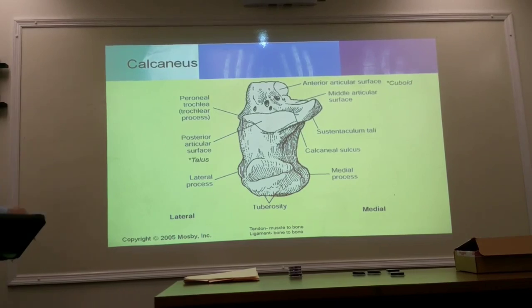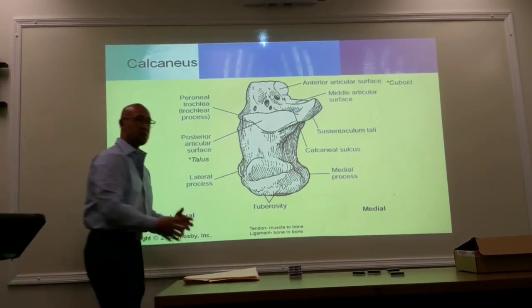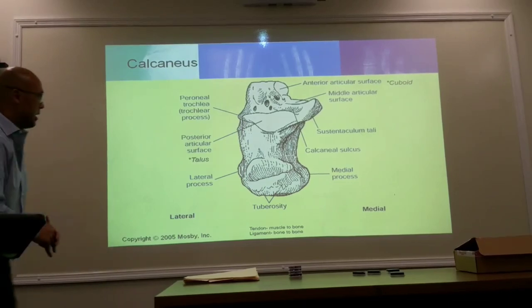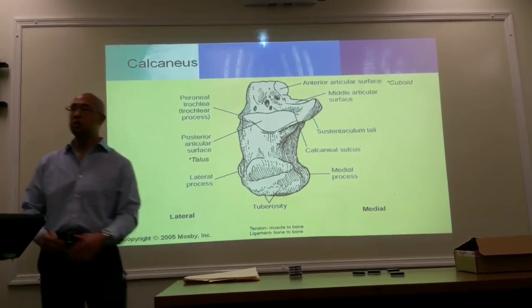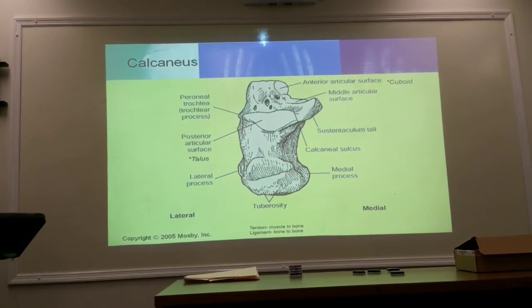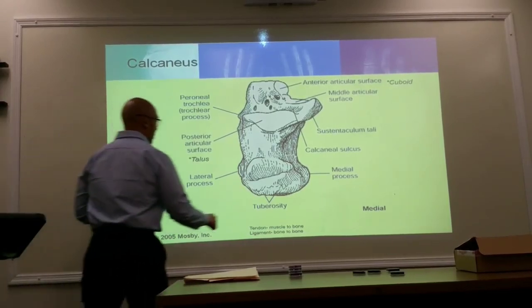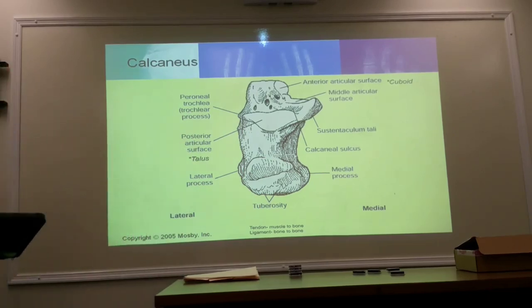All right, then we go a little bit lower here. We have a medial process and a lateral process over here. Again, very rough surfaces for attachments of ligaments and also tendons. And the very back of that is the tuberosity of the calcaneus. This is important in anatomy: what do you think is going to be attached to that area of the heel? The Achilles tendon. So that's where the Achilles attaches, at that tuberosity.